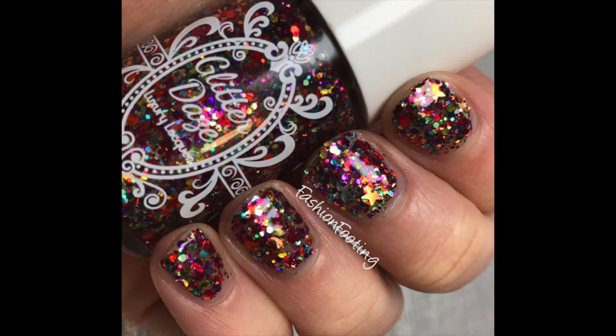I should mention that all my swatch pictures have super short nails because I tore a bunch of nails. The next one is from Glitter Daze and it's called Rainbow Bridge — a rainbow glitter with tons of glitter, including stars, purple, orange, blue, yellow, and little greens. This is opaque in two coats. For 100% opacity where you can't see any part of your nail, you might need to dab a little for a third coat, but it's a pretty solid two-coater.